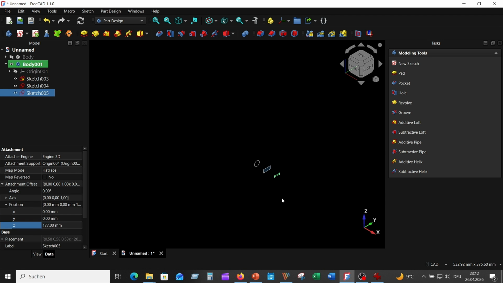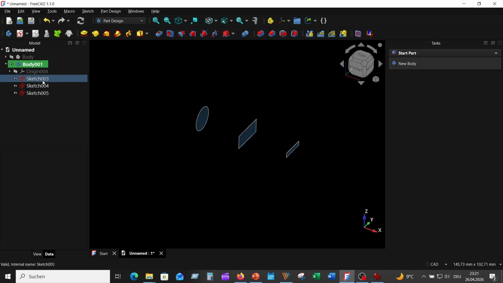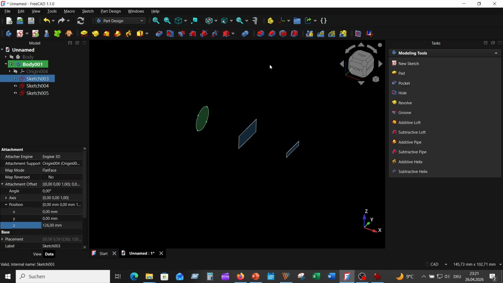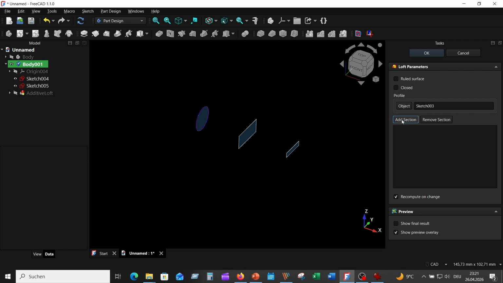Now, we have all 3 sections. Next, select the first section and then activate the Additive Loft tool. Now, add the other sections one after the other.